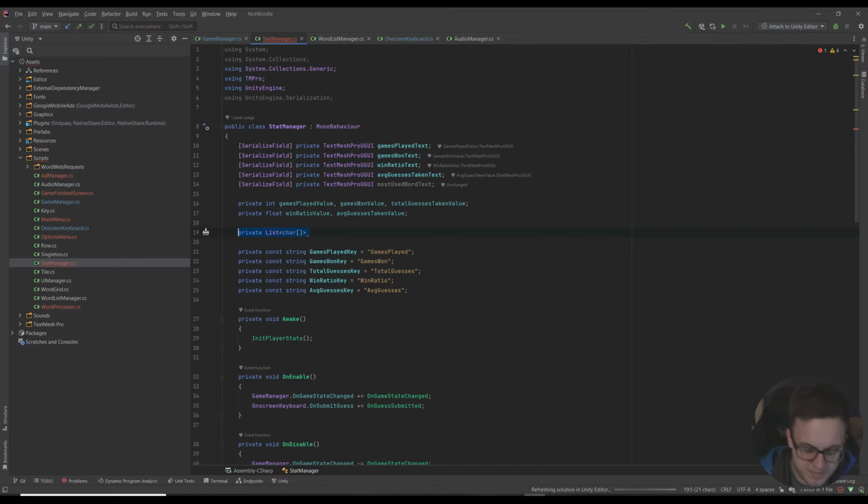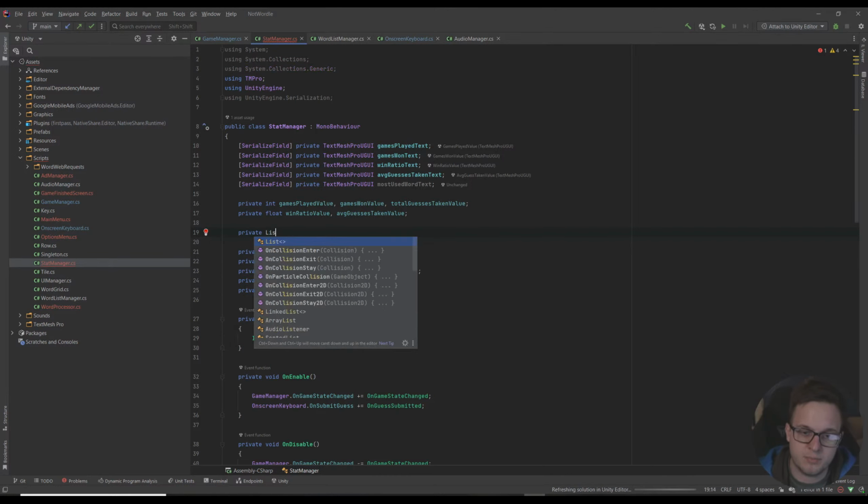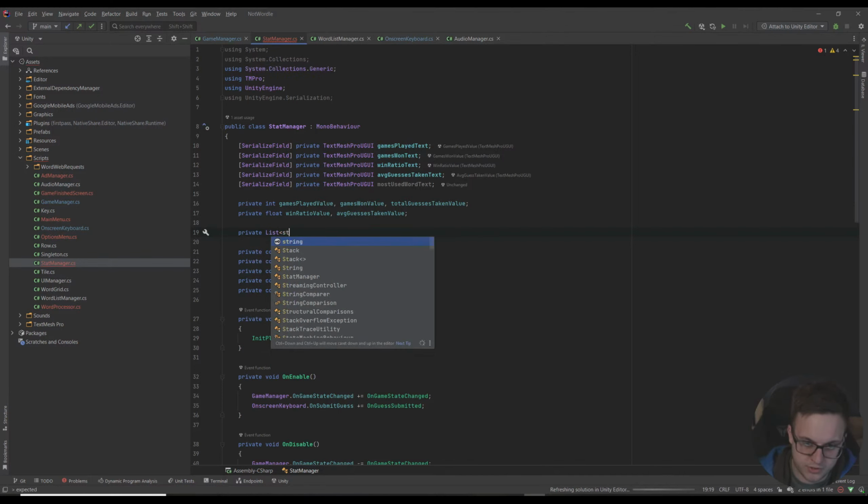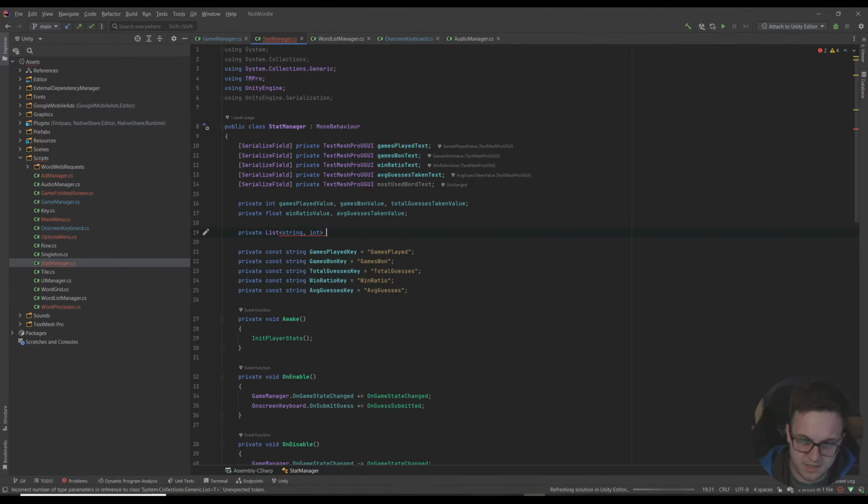Well, actually, probably better to have a dictionary, because if the key is the guess and then the int count. Yeah, let's do private dictionary, string and int, guess dictionary, and then we can save out this dictionary and just increase the int count if it contains that key.